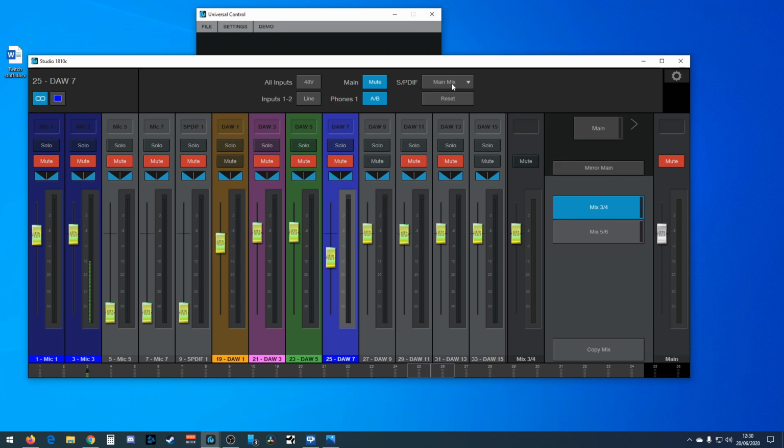There's also the S/PDIF. This is the S/PDIF out, and you can see that it is either a copy of the main mix or a copy of one of those, and you can switch it between them. If you had a coaxial in on your computer, you would be able to take it from there and send it to your computer that way. But again, it's the same as connecting it really. It'll just be the digital signal instead of the analog signal.